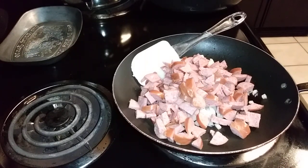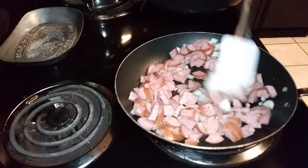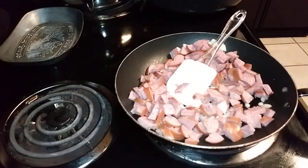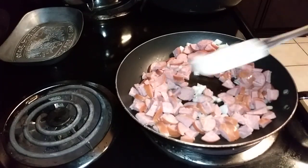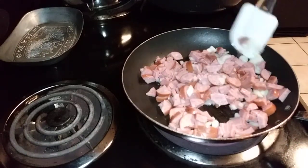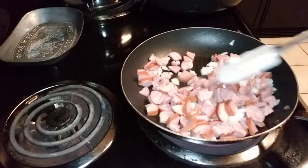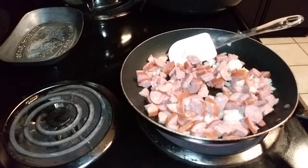I like to cook all my stuff somewhat separate because I like to get everything into its own flavoring as I add it. And as you're going to see, I season everything separate. Like my shrimp is seasoned, my hamburger meat, Italian sausage, it's going to be seasoned separate. My smoked sausage already has its own seasoning. And it's onion and coconut oil to give it a nice flavoring. And coconut oil is healthier to cook with. That's why I'm doing it that way.